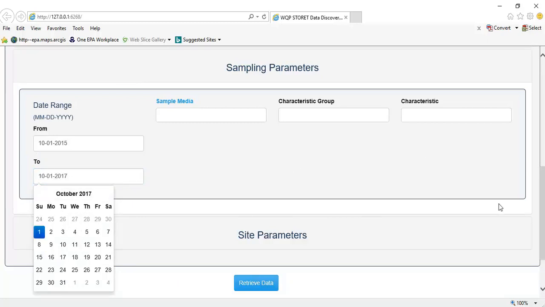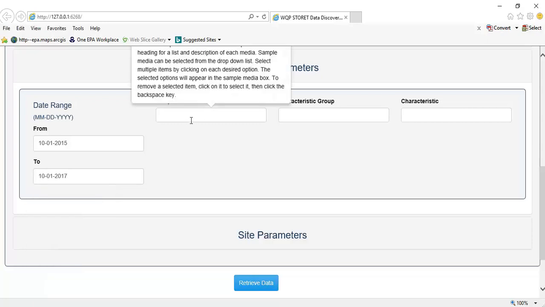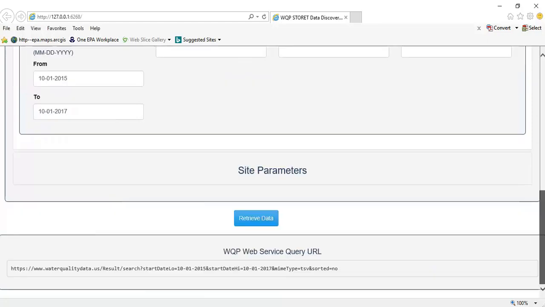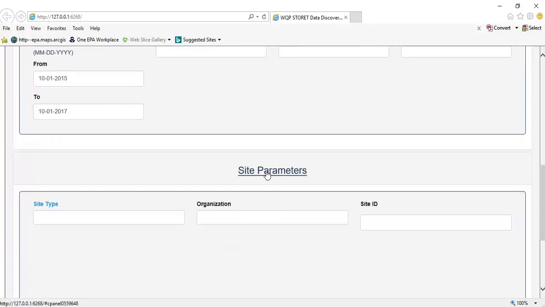That's 2 years. You can also look up sample media types, water, or characteristic groups if you want to do a specific assessment. But if you want to do the assessment for all of your data that has numeric criteria, I would keep those fields blank. If you scroll down into site parameters, you can also query data by your organization.